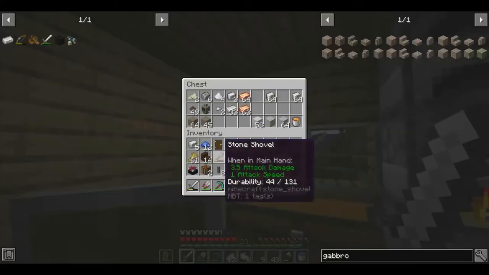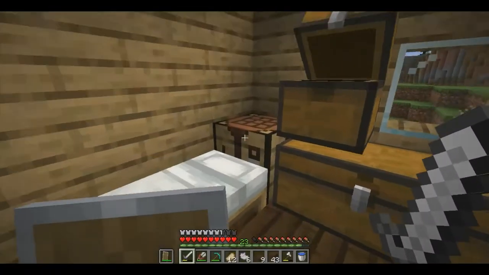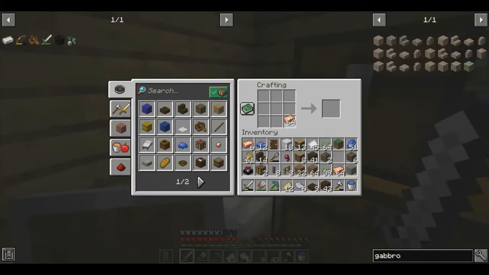So, I would say I'm gonna use gabbro for the factory. Except, it's gonna use a lot of gabbro. So, I'm just gonna find a bunch of gabbro. I'm gonna find all the gabbro that I can get.